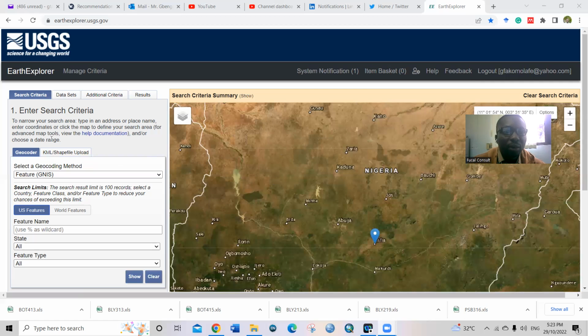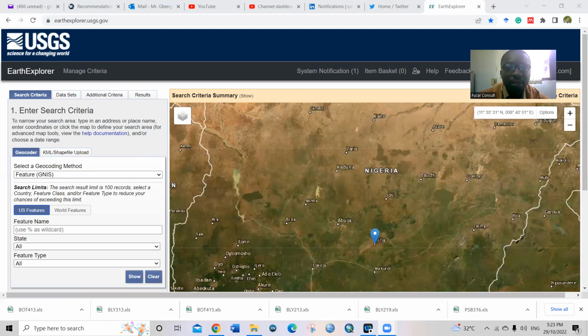Now, there are several ways by which you can locate your area of study on this Google Earth platform on this website. I'll quickly go through two different ways.